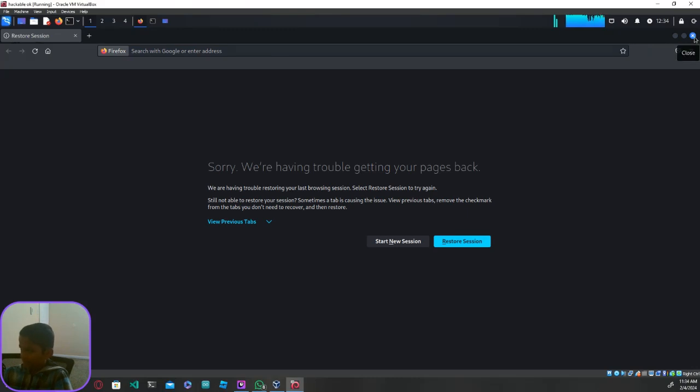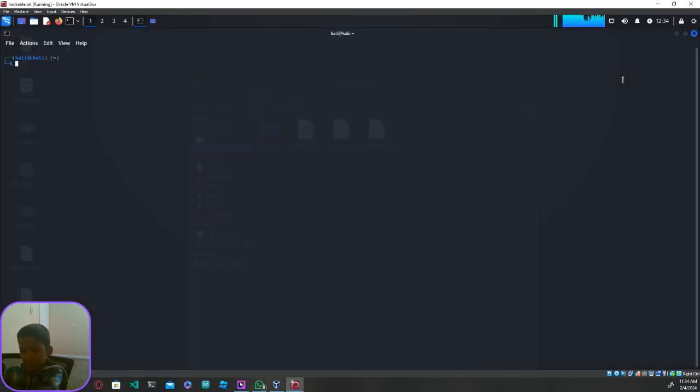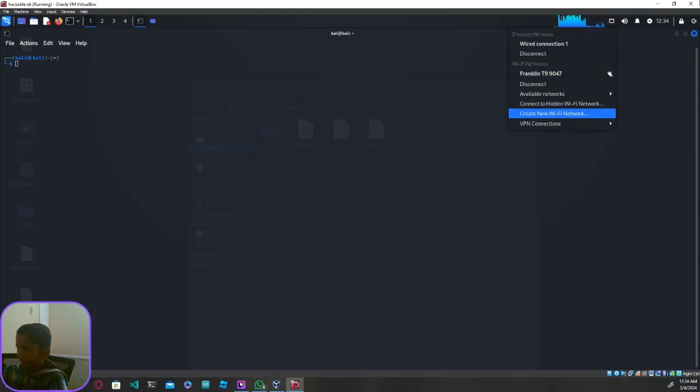So when you plug in the Wi-Fi stick, what's going to happen is you can connect to external networks that aren't pre-installed. But if you don't have a Wi-Fi stick, a WLAN stick, then pay attention to this part. What you're going to want to do is click on this, and you'll see Wi-Fi networks if your thing is connected properly. If it's not, you won't see Wi-Fi networks.